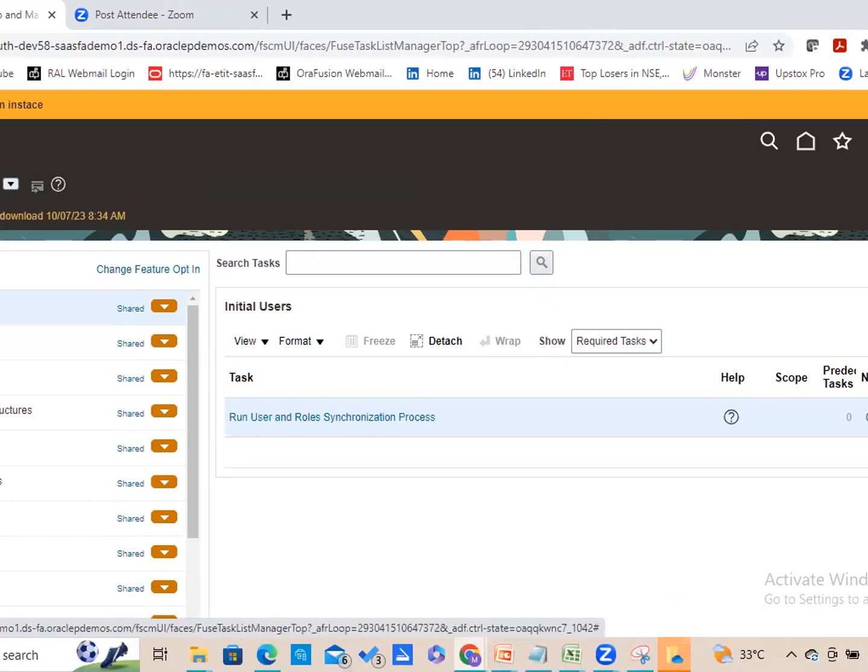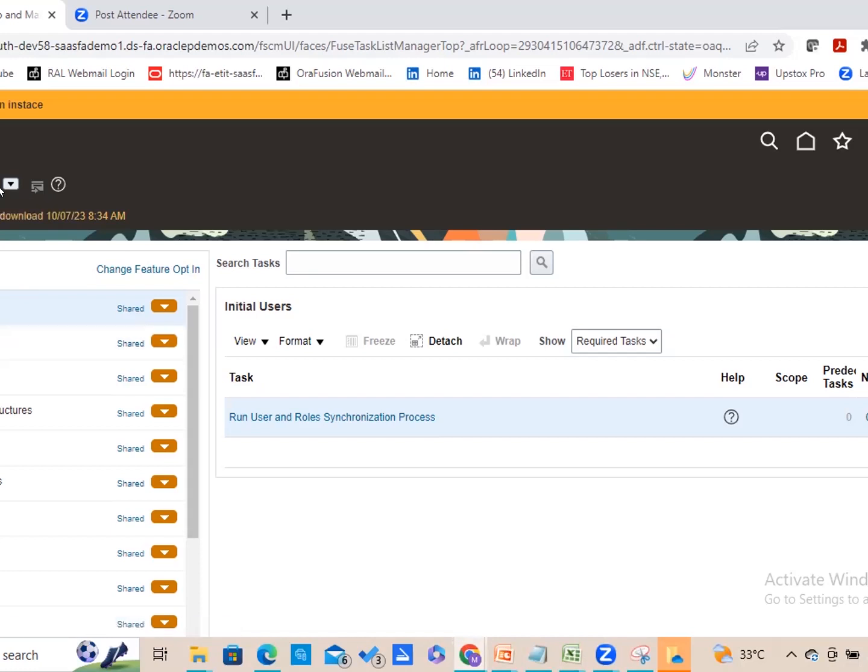Okay, so just to give you a little heads up on the implementation project. Last time I mentioned that this is not a mandatory setup. This is just to create a project like Microsoft Project, wherein you can track your activities and assign different tasks to your team members. So a project manager who is doing the implementation can create this implementation project, which will assist him to track the project. All the different tasks and activities for all different modules and offerings you can do from here.